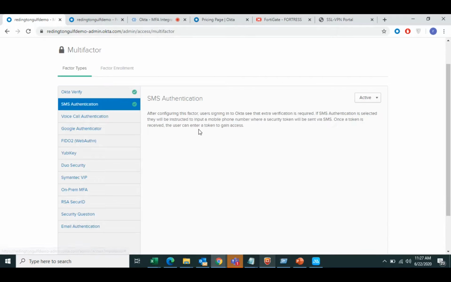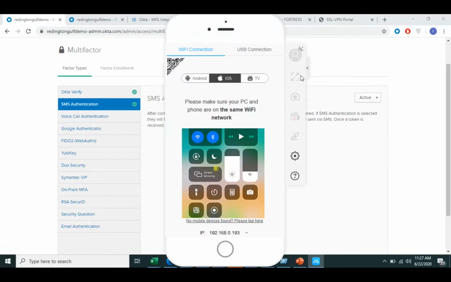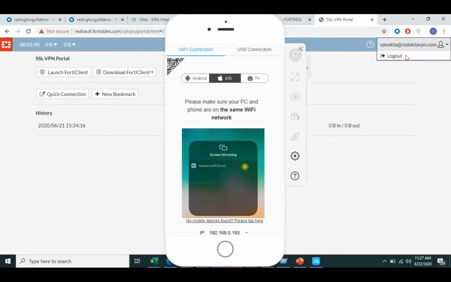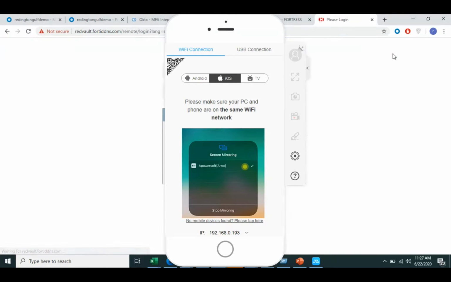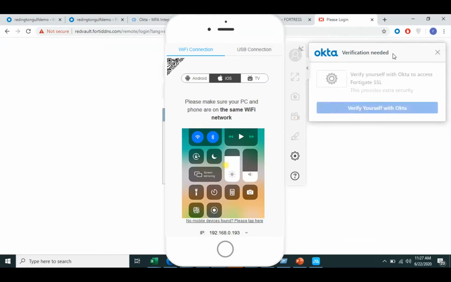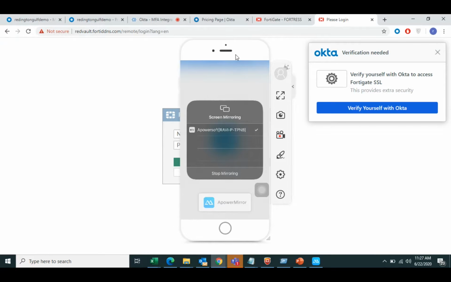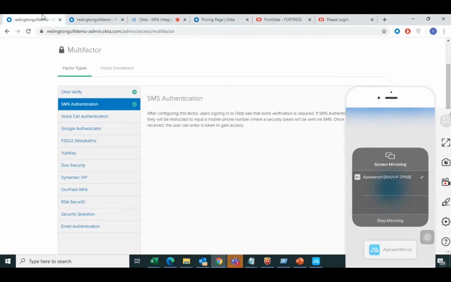Just for the sake of this lab, I will again show you the SMS authentication as well. It's already enabled for one of my other users. So this time I will choose a different user, which is WebTP.